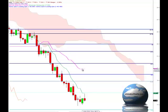If we look at the Kijun-sen, that Kijun-sen is pointing flat, and quite often price action is attracted back towards there when it turns flat, and that's exactly what's been happening here. In the candle from 2 trading periods ago, we saw the trend change to the upside, and then we had a change of trend immediately again to the downside, but now once again today we've had the change of trend to the upside. So if the market can trade up through this 77.96.5 area, 78 area, then there is a possibility that we can trade up to around 78.94 or 79, and that's because of this ability of markets to mean revert.